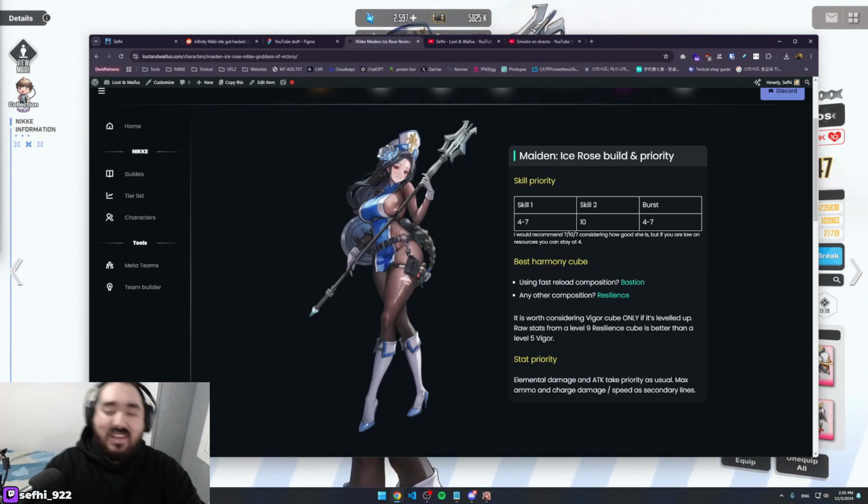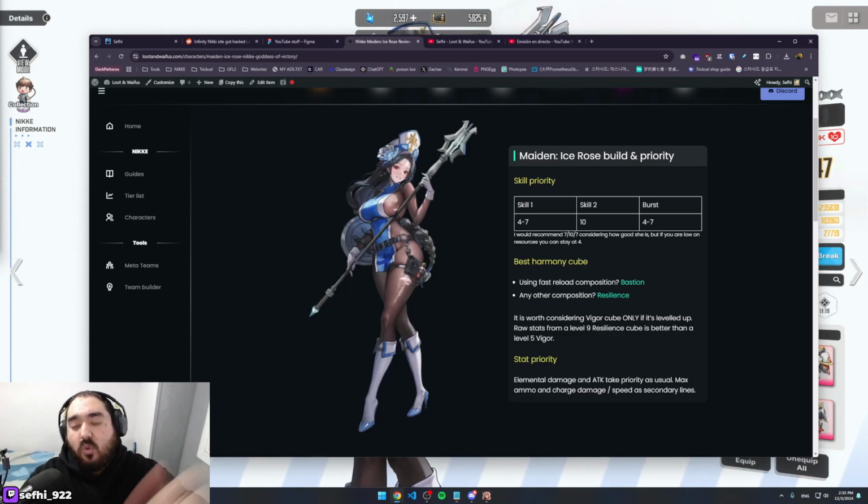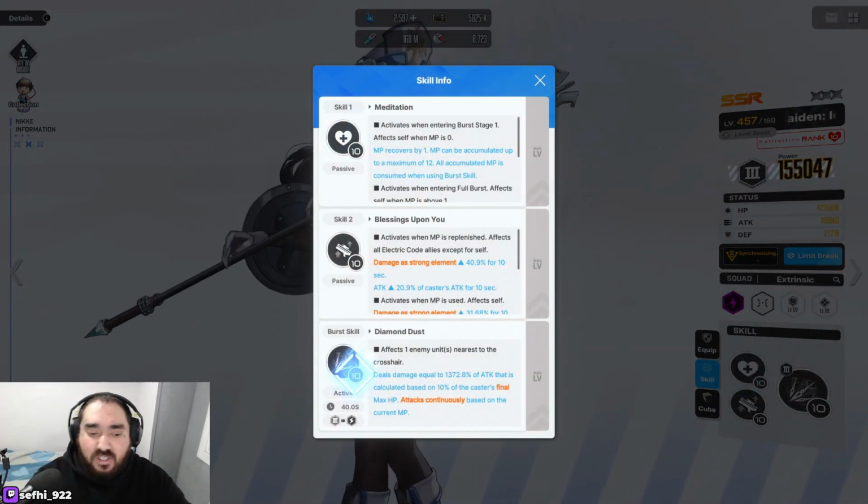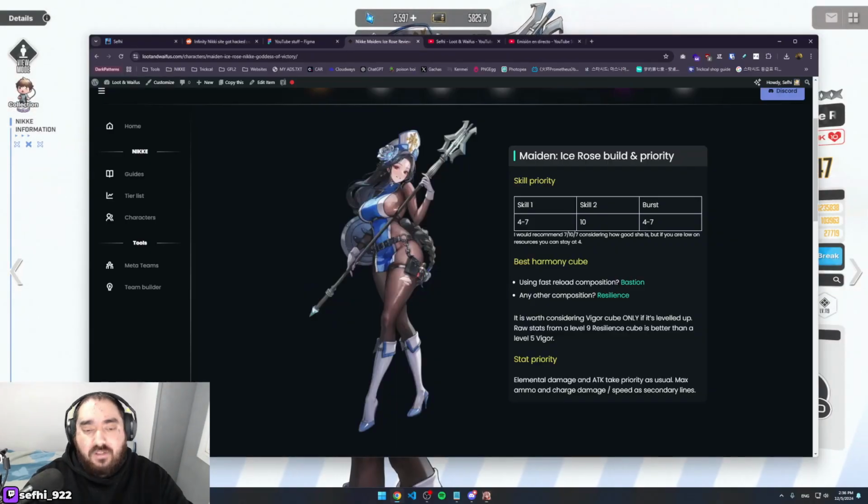So, how to build her TLDR, or 1 minute quick build if you wish. 7, 10, 7 for her skills. I would not go 10, 10, 10 just because the increase in damage you get from going from 7 to 10 is not that good. It's not that great, so I don't think it's necessary. 7, 10, 7 is more than enough.